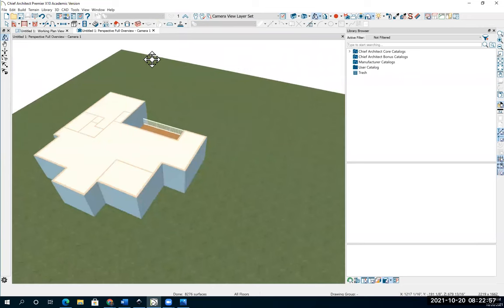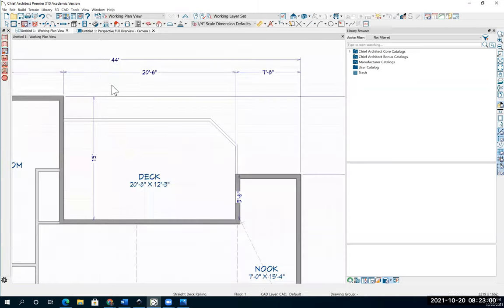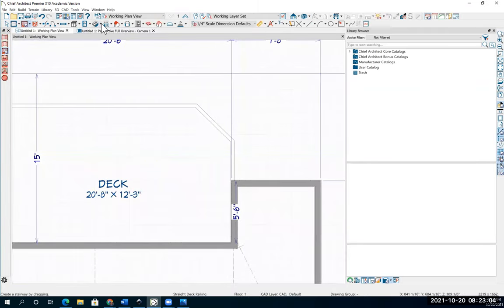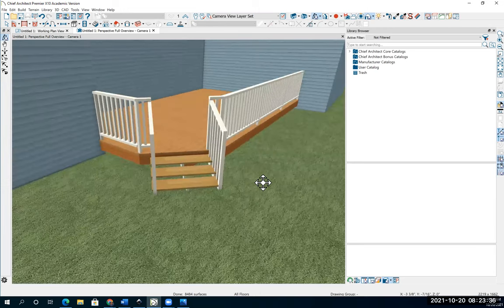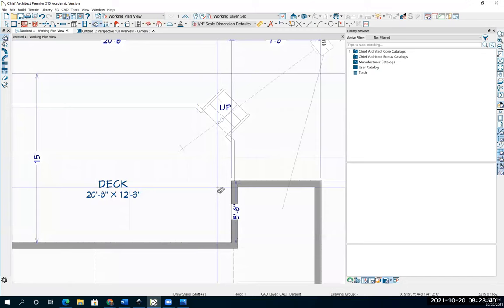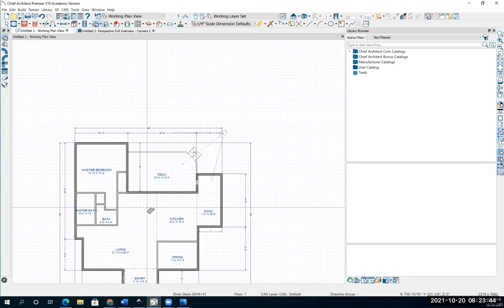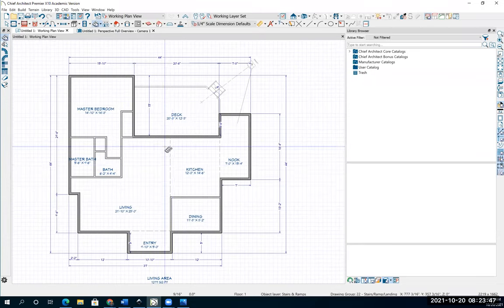And the last thing I'm going to do is put on the stairs for the patio. So I'm going to get draw stairs. I'm going to put my mouse right at the midpoint. I know it's at the midpoint when I get the triangle. I'm going to pull my mouse perpendicular away from my wall, and I'm going to click, hold, and pull my steps back towards the deck. It opens up automatically, and now let's take a look at that. And there's the steps that lead up to the patio. Okay, so we're going to pause there, and I'll create another video showing the second floor.